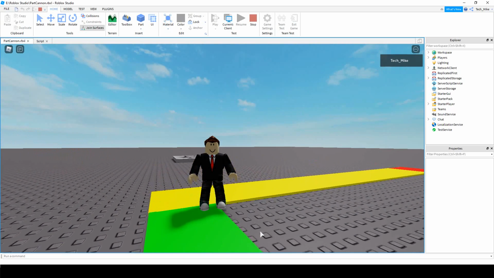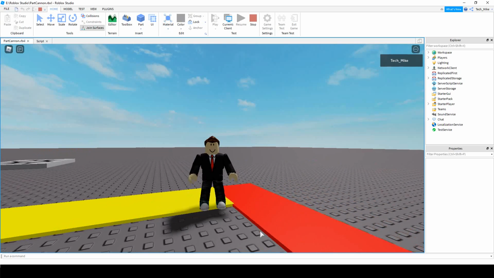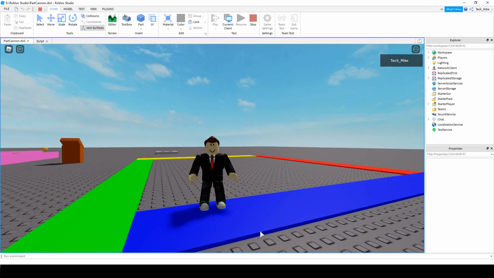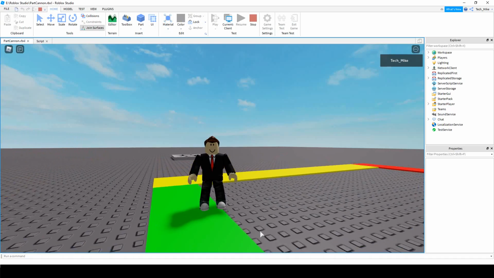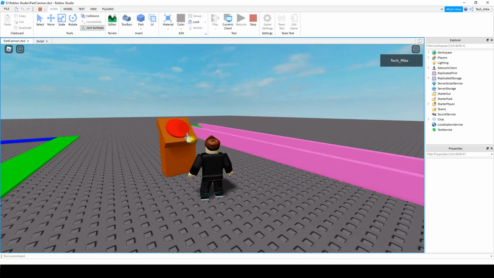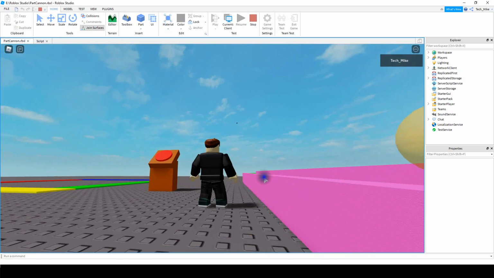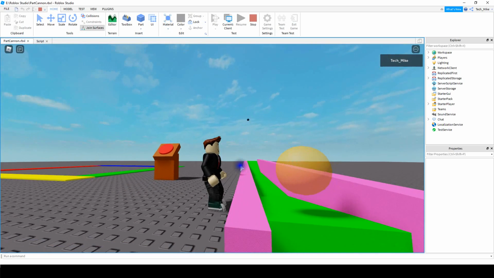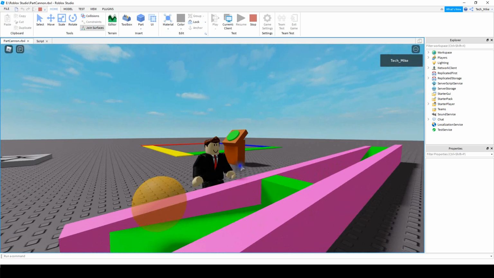In today's video, we're going to take a look at part velocity, and we're going to see how we can use that to move different objects. So right here, you can see that I'm moving my character around in a square, and then we're also going to create this cool little cannon over here. Whenever I click this button here, it's going to release a ball, and then shoot it. Alright, so let's go ahead and dive in and see how we can do this in Roblox Studio.